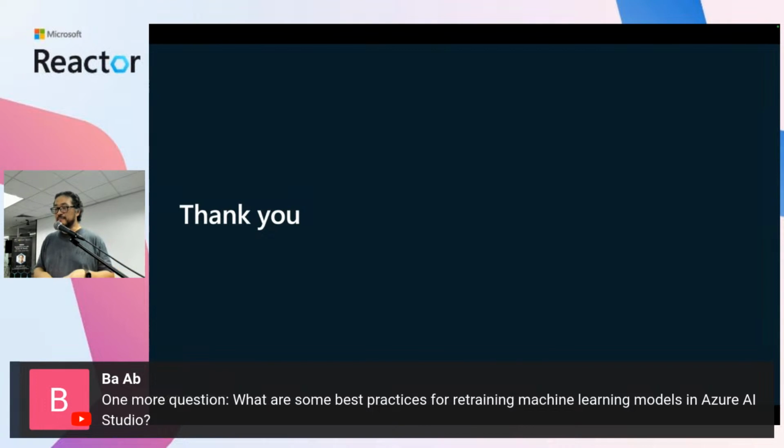The concept of using Azure AI Studio is that if you want to train models, you can use the machine learning studio, but I wouldn't recommend training models from scratch, because there are a whole bunch of great existing models like GPT or Llama, right?